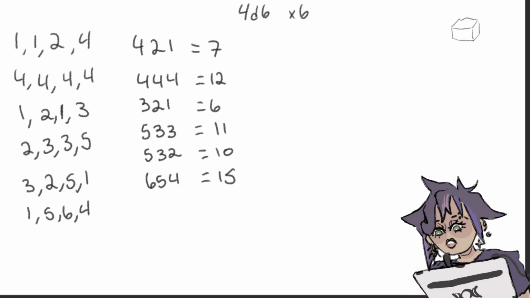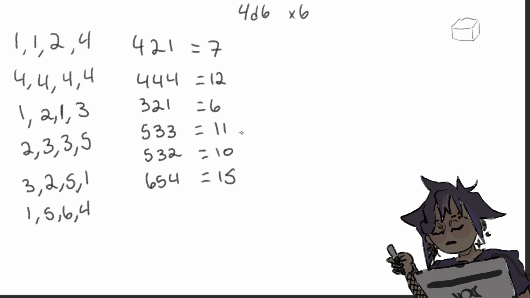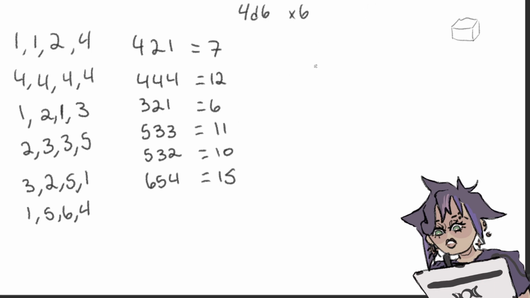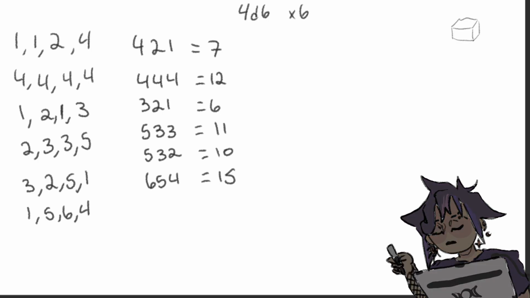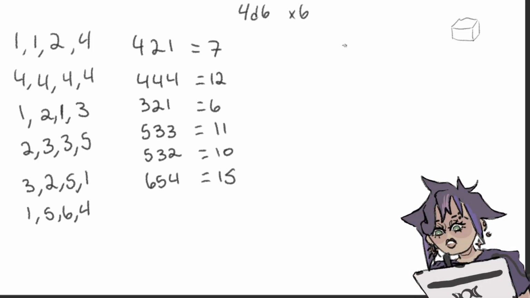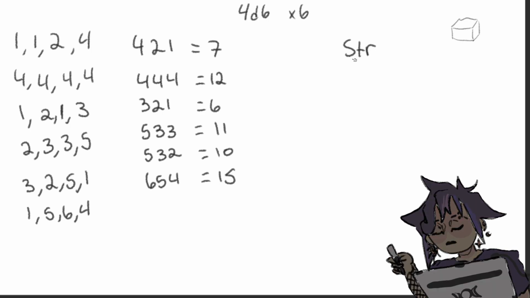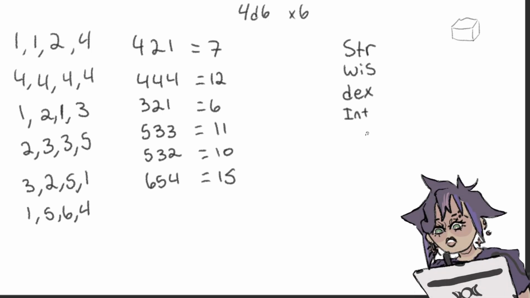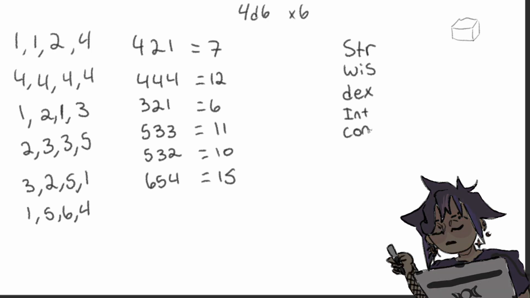All right. So now these are our stats we have right now. Realistically, modifiers and everything wise, when it comes to the highs and lows, it may give you like negatives and this and that. We won't worry about that for this moment. This is just doing the math of getting your stats to put there. Now for the 6 stats we have strength, wisdom, dex, intelligence or intellect, whichever you want to say, constitution, and charisma.